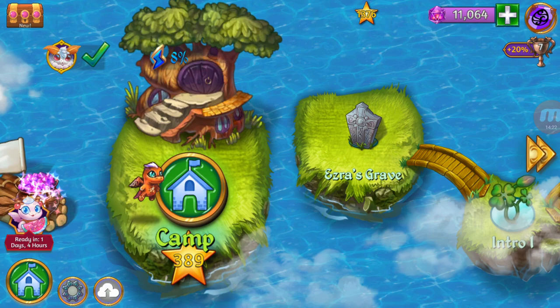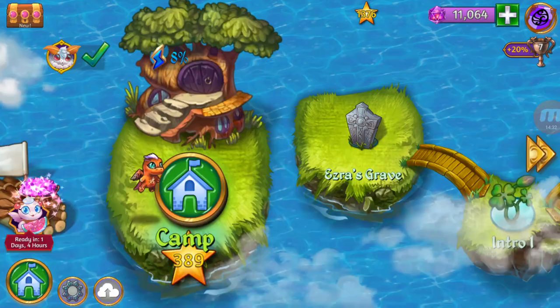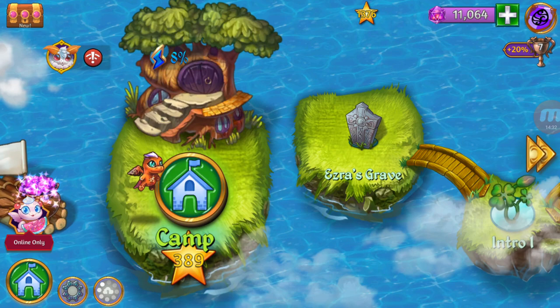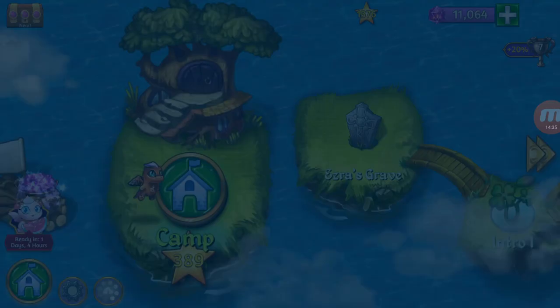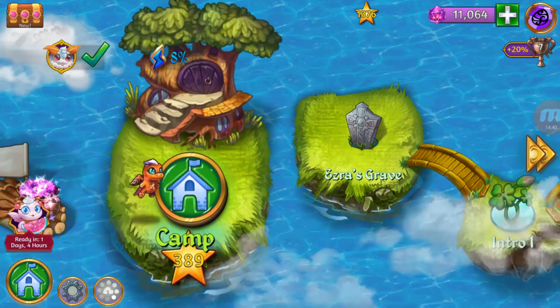Oh, don't forget always to save, so when you get what you want, you click connect, and choose the second option. No, keep my current game. Yes, upload and upload now. Okay, let's wait until it saves.